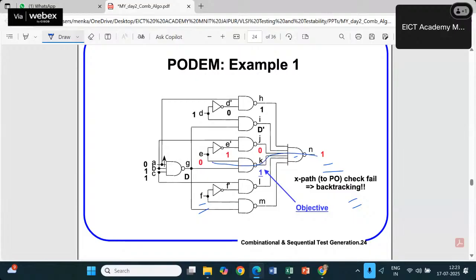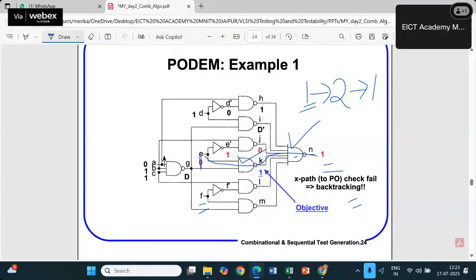I can choose the path in this way. If I am choosing the path in this way, tell me the number of inversions. I have one inversion over here, another inversion over here, 2 number of inversions. Very good. What was the target? Target was 1. What should be the input? Input is 1 again. Thank you, Sai Kumar. So this is 1 is the input. So 1 is the input now.